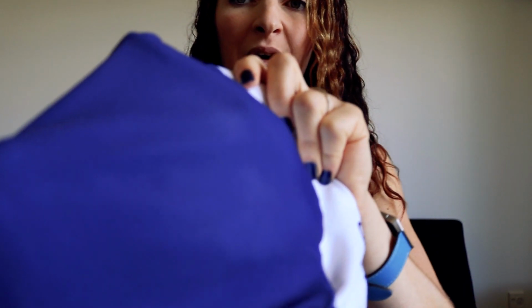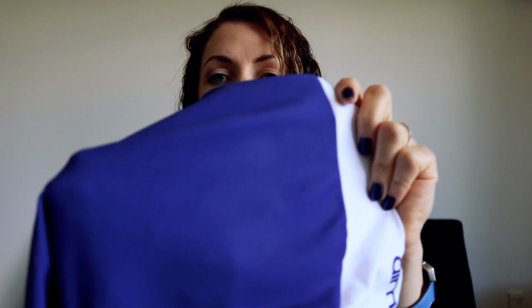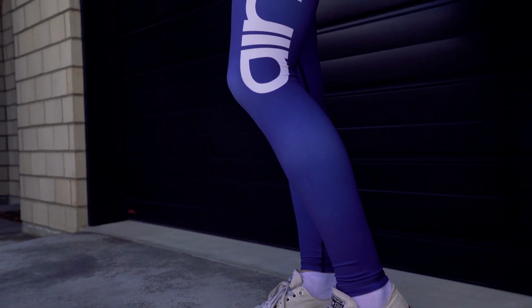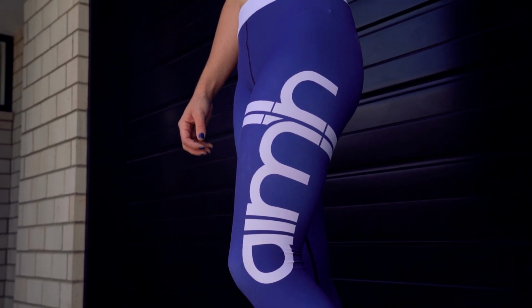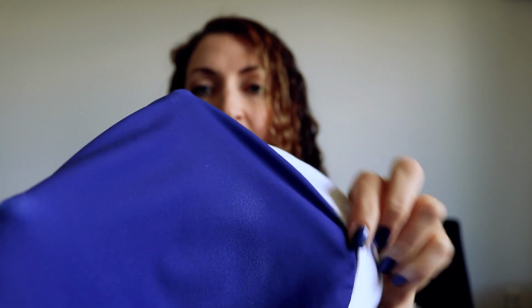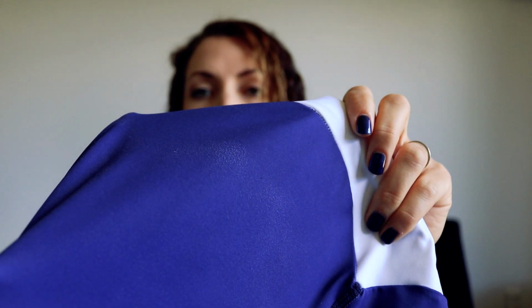Another thing that I've found is that the tushy on the tights is wearing out pretty quickly. I'm not sure if you can see this, but the fabric is actually starting to wear pretty quickly. And really that's just from sitting on slightly rough surfaces. So I might have been at the park with Jack after a run and I might have sat down on the concrete, and that is the result.